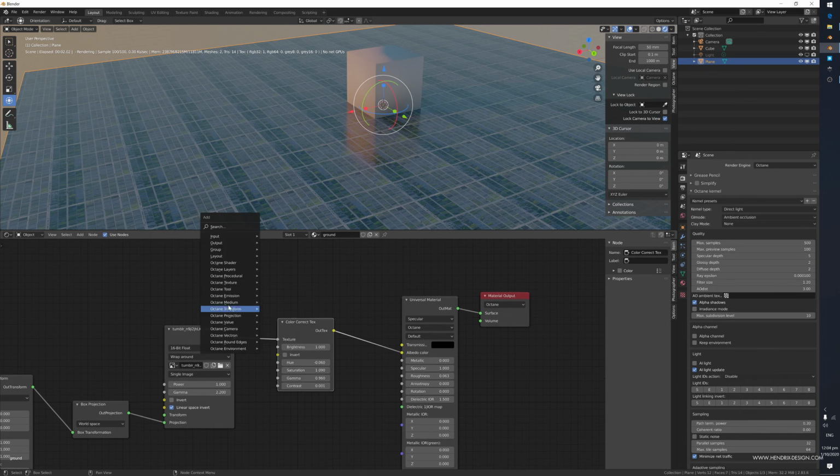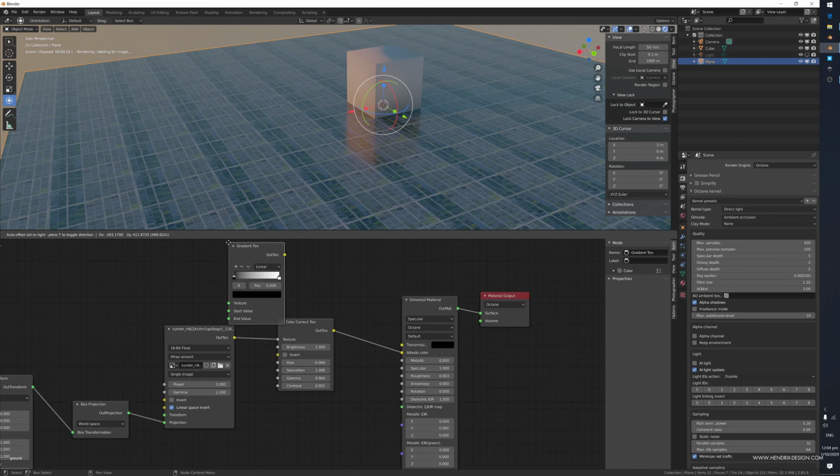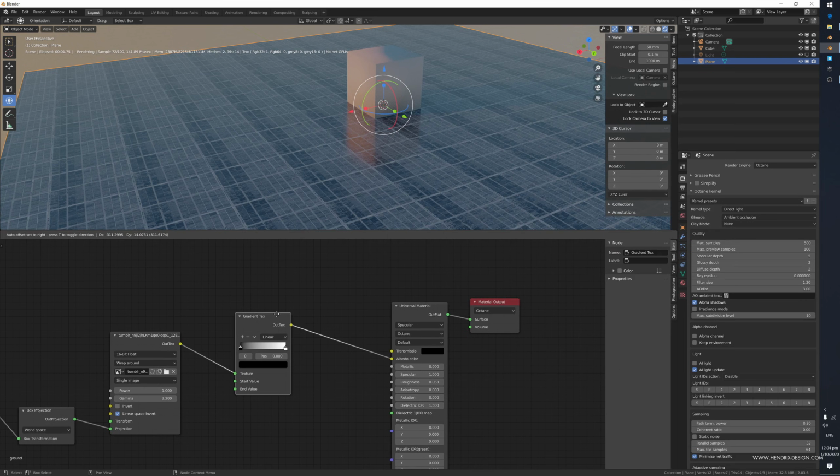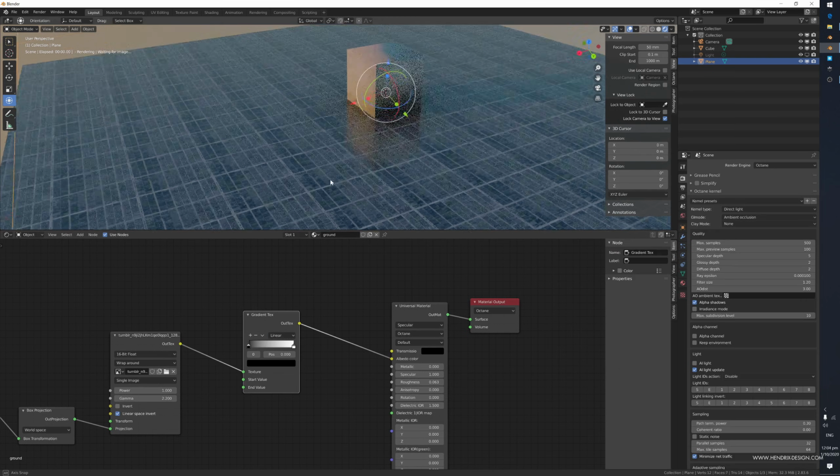There's also a node that is similar to the color ramp, which is called the gradient texture. So we can plug that in here. Let's get rid of the color correction for once. Of course, you can see that it will become black and white.